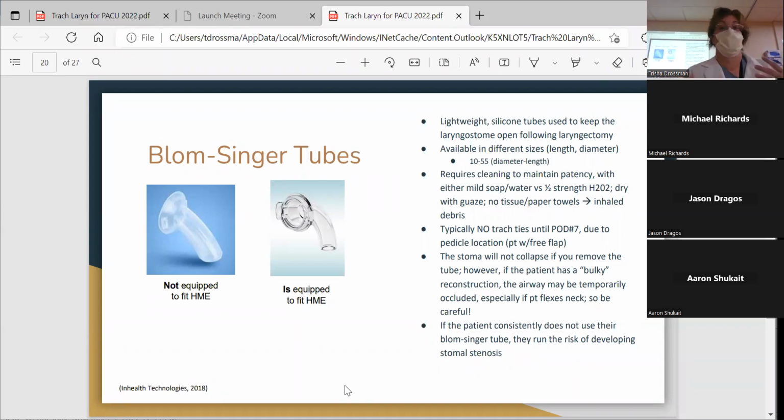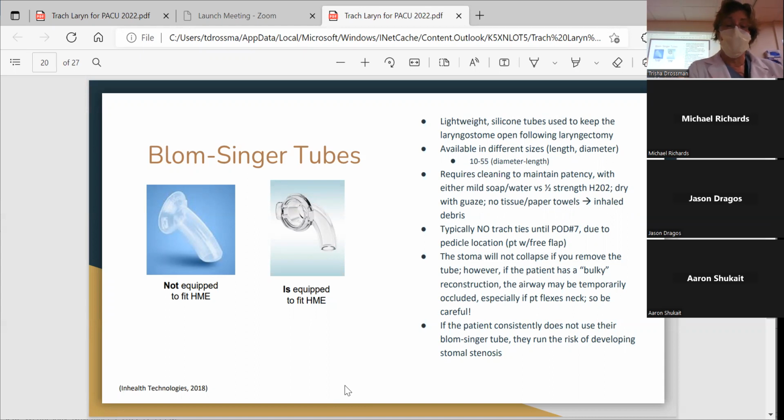And you're thinking, that's crazy, because you don't want it to fly out. But if we're doing a free flap, which the majority of these laryngectomies are, typically we don't like the trach ties because they can cause compression to the free flap pedicle. So usually it's not an issue in the beginning. You might have someone who comes from the floor who had a laryngectomy while they're here, and they're coming down to the OR for something and it might fall out. In those times you can ask, can we put trach ties on? Sometimes we can, but it's something we have to ask about.